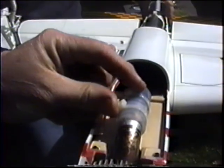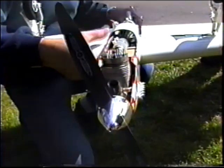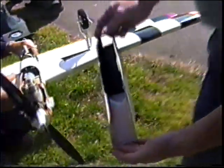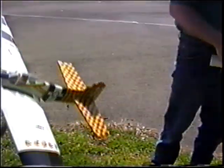Another thing, too, I do this to see if these are tight enough. If you can move them, they're not tight enough. You want to flip it over now? Yeah, I guess so. This is cheap insurance for all the time you've put into this.